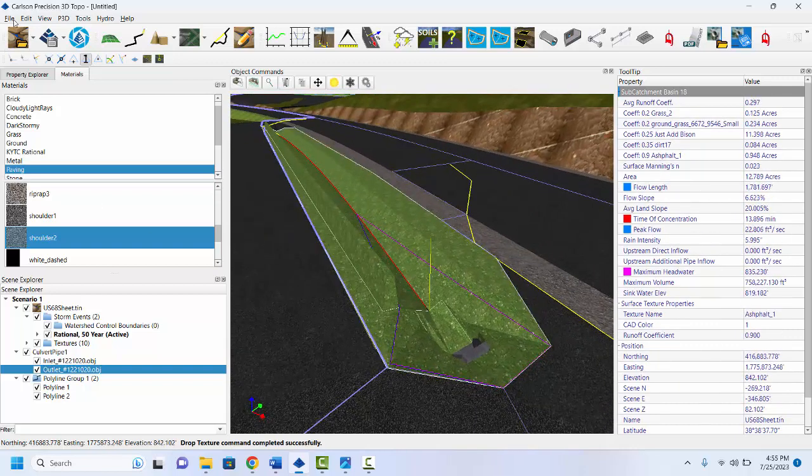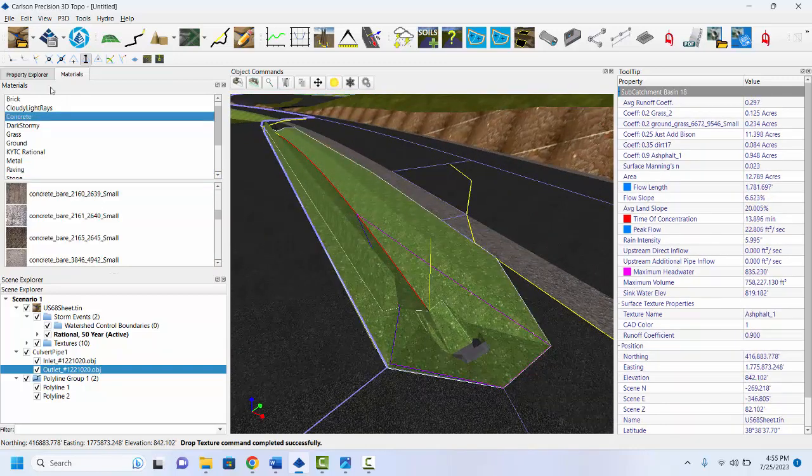So what we can do is switch to the concrete category and drag and drop. Let's go to the top. Drag and drop this second one right into that polygon, and if we've picked carefully inside it, we will get concrete here and not over here. Just wait for it to draw the concrete in that area.